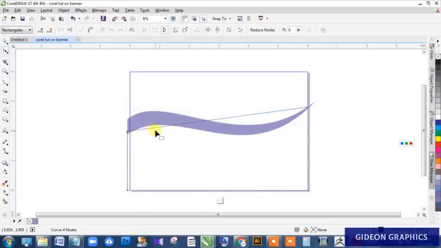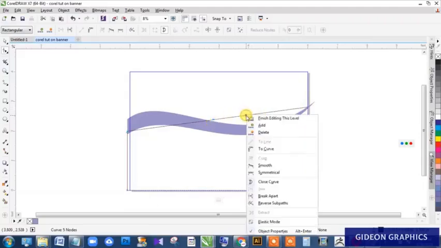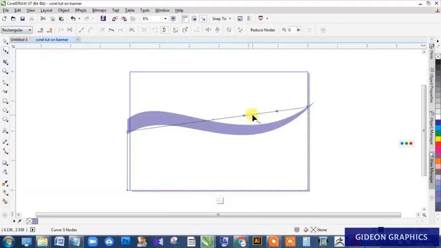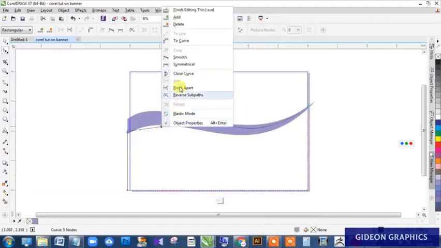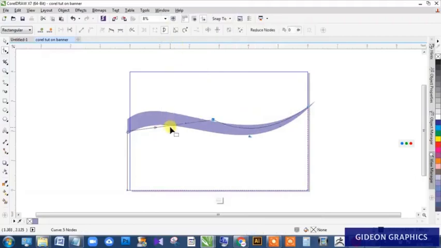I want to bring this down to this level, okay, let's go like that. Then I want to make two edges just like we did initially. So one is going to be cut to curve, this is going to come down, and the other is going to go up to curve, and it's going to go up. Okay, something like that. Then I delete this middle point.